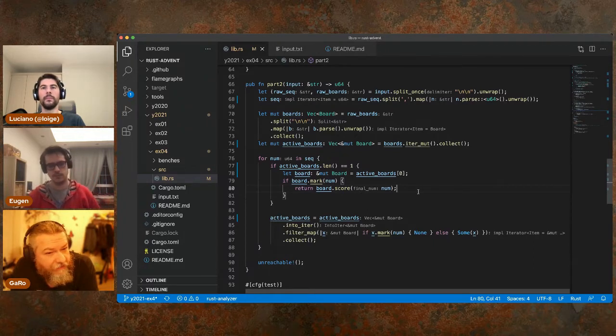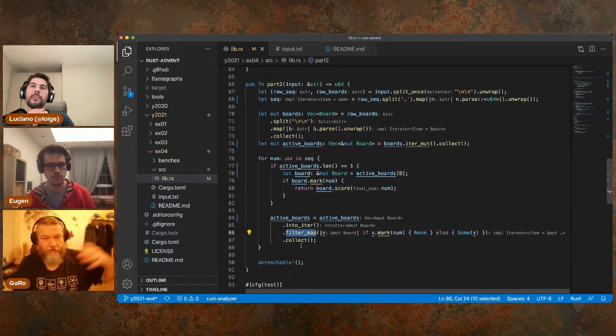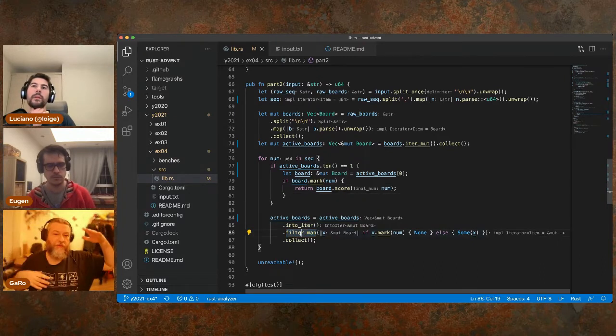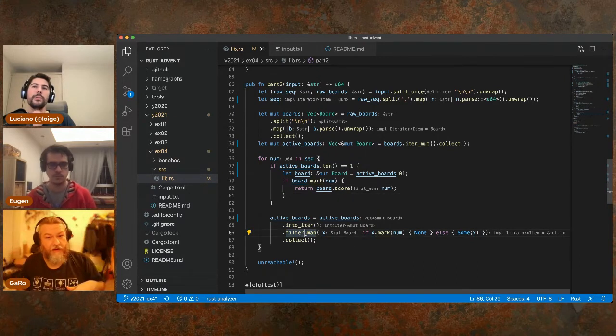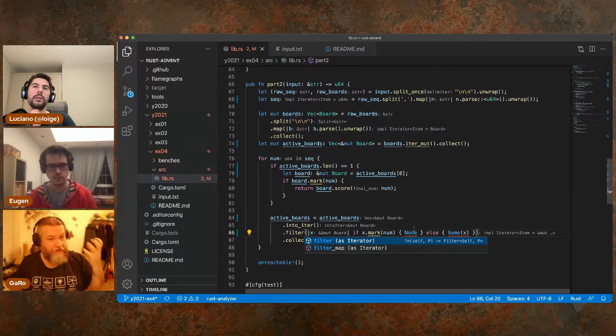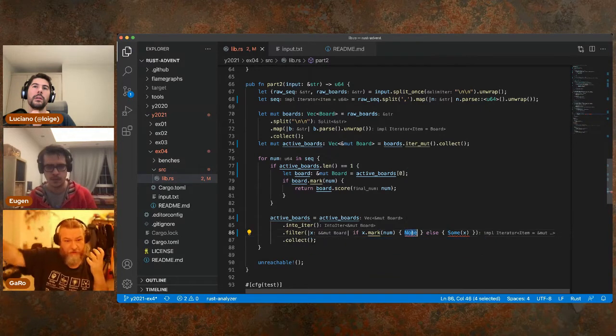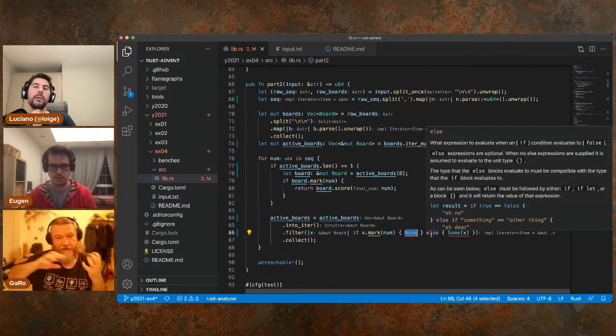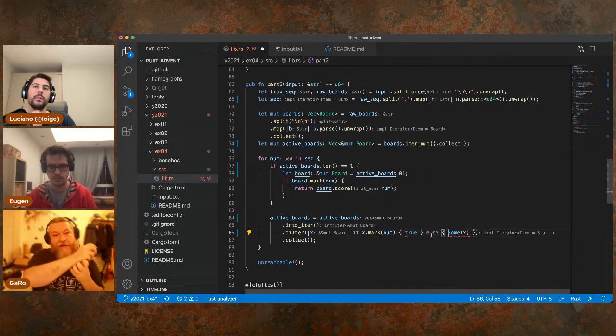Because we are changing the board also. So you have a list of pointers to the boards. You call mark on top of them, and you change the board. You've got the pointer, and with this pointer you change the board. You don't change the pointer, and then you give back the pointer.